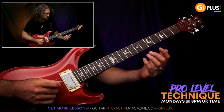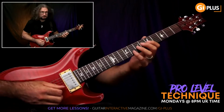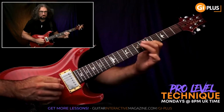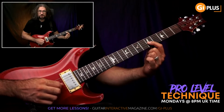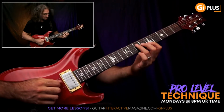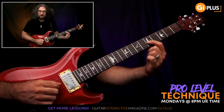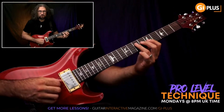Now, we've all been taught that over an A blues, we should play A minor pentatonic. And that's true, it works, it sounds great. But what we can do here is take this note from our A minor pentatonic, that's the flat 3, and play that in with our arpeggio. As a reminder, our arpeggio is this. If we throw in this G, we can get some really cool and very interesting sounds.